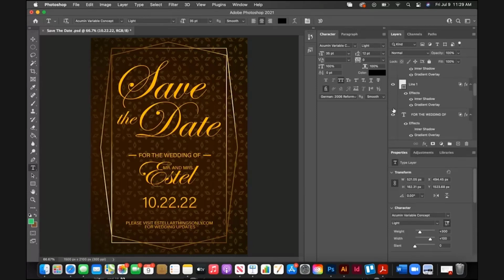That's why I went with the cursive look for save the date, and their last name is Estelle. So I went with cursive for save the date and for their last name, and for everything else, I went with a very standard, very skinny and sleek font. Not doing too much, not too strong, very soft. So in this case, most people would probably say, "Hey, you look like you're done."